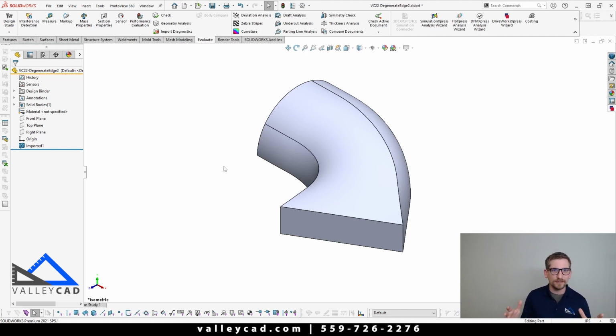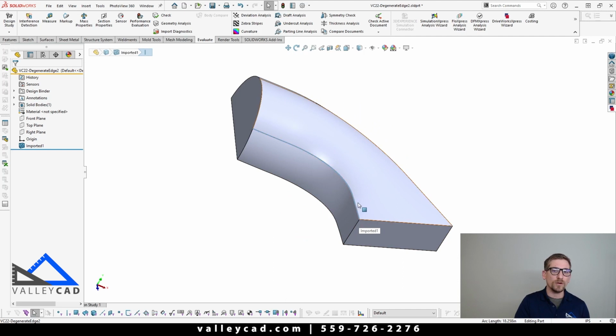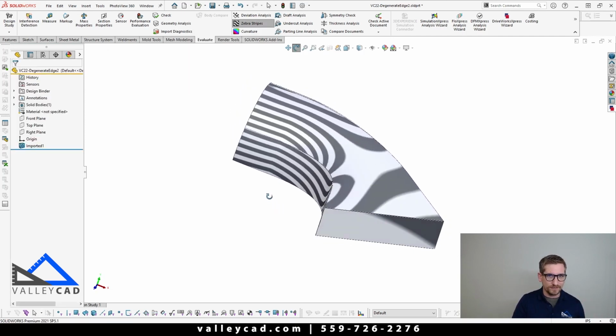So now coming into this, let's say I want to add a fillet that transitions along this edge here that's technically coming from this sharp corner all the way over to this flat edge over here. Okay, so one other way that we could look at that before we implement a fillet is looking at our evaluate tab and this thing called zebra stripes. So zebra stripes is awesome. I love looking at this whenever I'm doing part modeling or organic design. And what it does is it allows us to see the transition from one face over to the other. How smooth is this going to be?